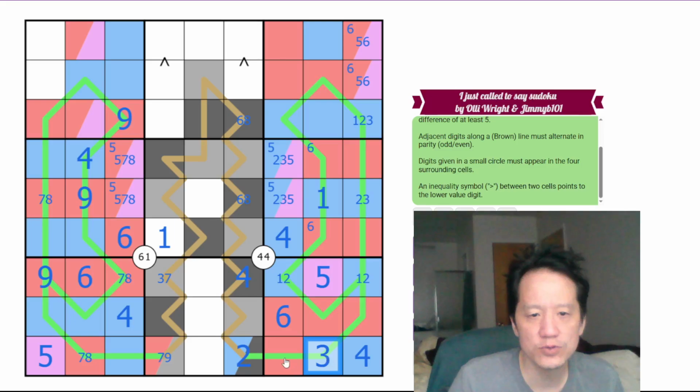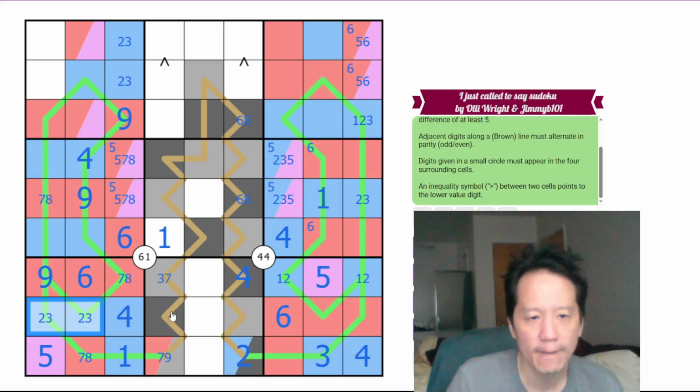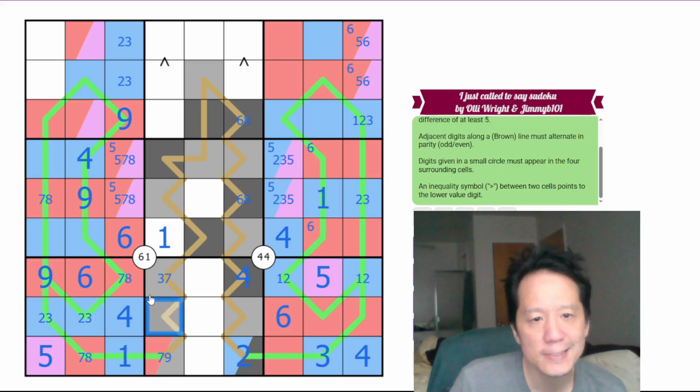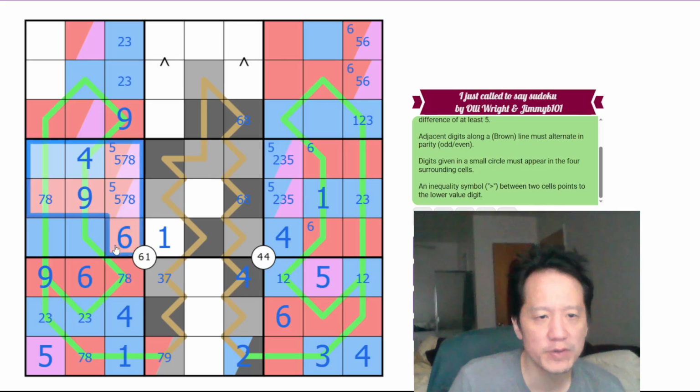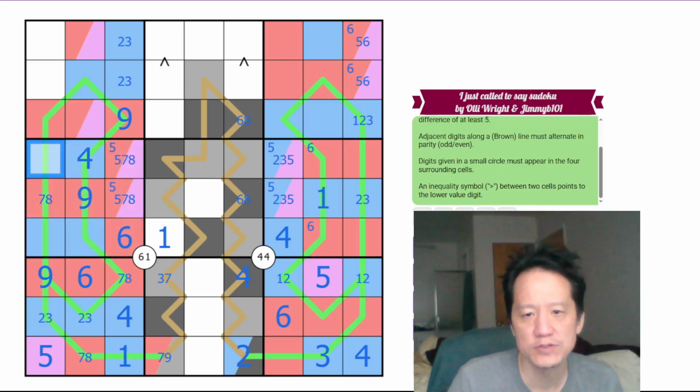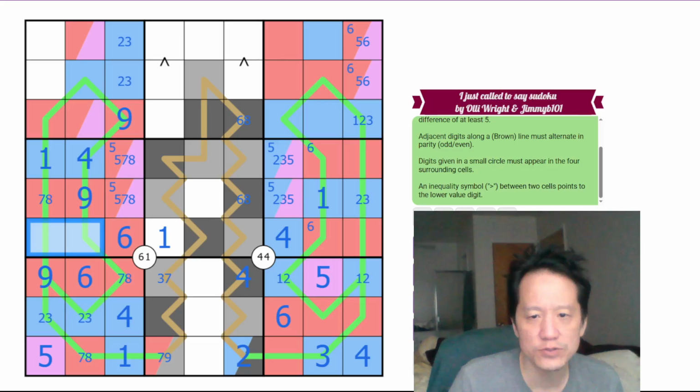This can't be 2 or 3 as a low or 4, so it must be a 1. So this is a 1. The remaining digits in the column are 2 and 3. The remaining digits in the box are 2 and 3. A 1 can't be here either. So where is the 1 in this box? It has to be here. So this is 1. These are a 2, 3 pair here.